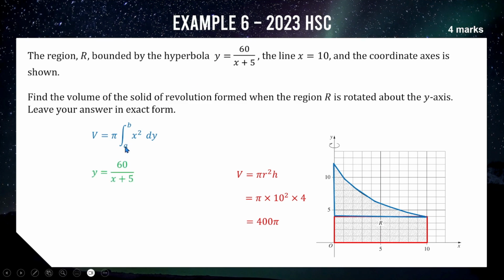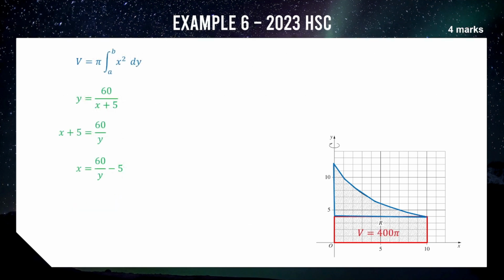Starting off with our function, we are going to rearrange this by multiplying x plus 5 over to the left-hand side and then dividing y underneath the right-hand side. So these two guys are just going to swap places. X plus 5 is on the left now, and y is on the right, divided across. Okay, subtracting 5 from both sides, we now have x as the subject, and now we can do the tricky part, which is squaring both sides. So there's a lot of room for error here, so if you're going to stuff this up, you might want to do a couple of brackets and do a FOIL just to be safe.